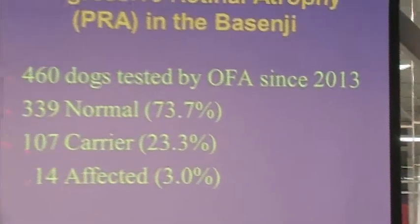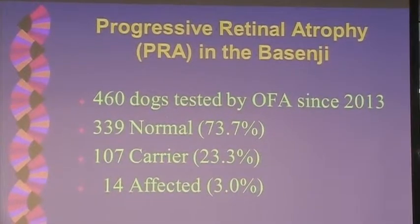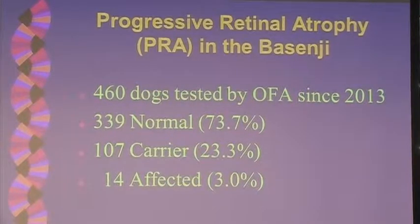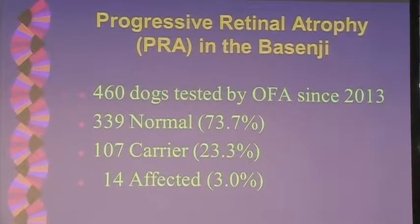Okay, 460 dogs have been tested by OFA since 2013. 73.7% are homozygous normal. That's a really good number, okay? 23.3% are carriers, 107 dogs, and 14 dogs, 3%, tested as affected.